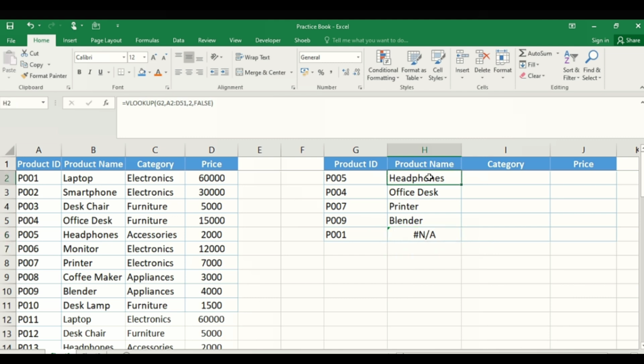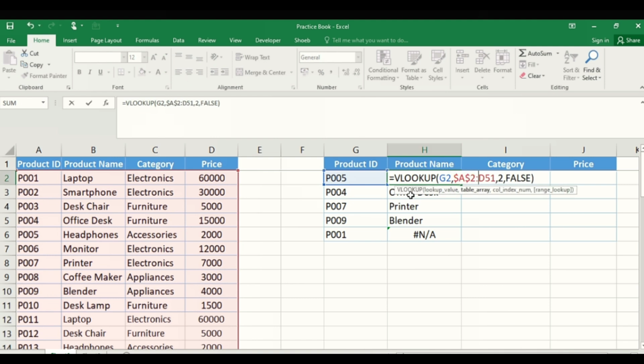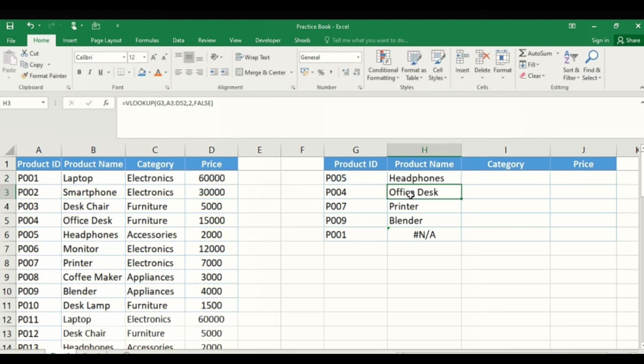If we copy and paste the same formula to the next row, the table array is also shifted to the next row. So we need to freeze the table array, which you can do by pressing F4, now enter. Now you can copy and paste, and now you can see the exact value is extracted.